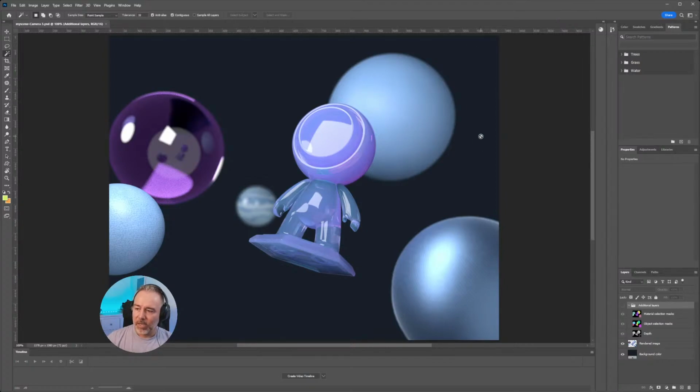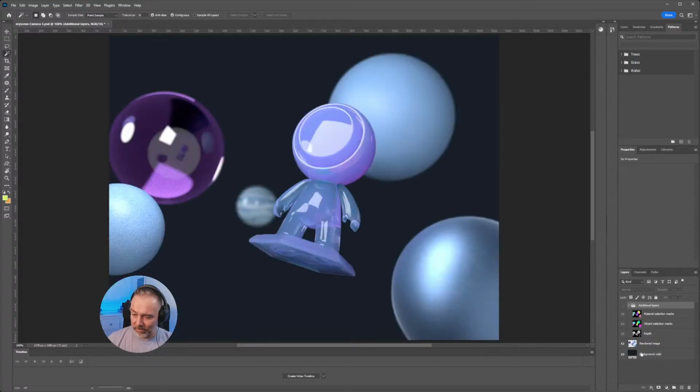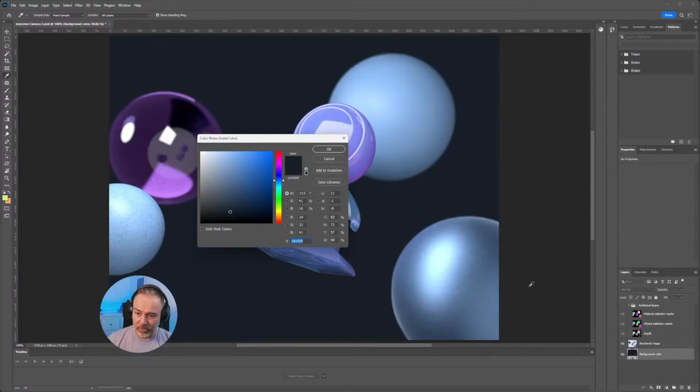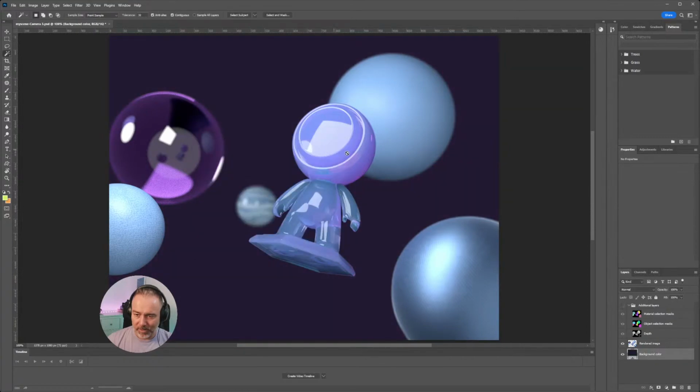Still here, yes. You see that, of course, you have your rendering, but it's separated in different channels. First, you have the rendered image here, and I have to see, because in theory, I should have had the noise as well. You have the background color, and as you see, it's meant like a Photoshop background color. So if I go here, I can directly change the color the way I want, which is cool. That's a good thing about working at Adobe. You have access to all this stuff.